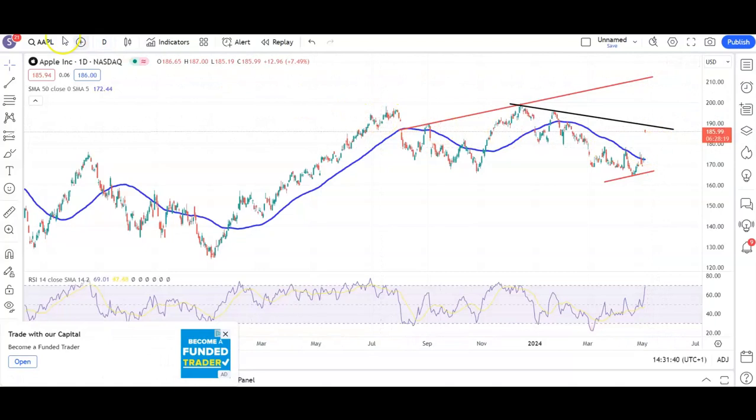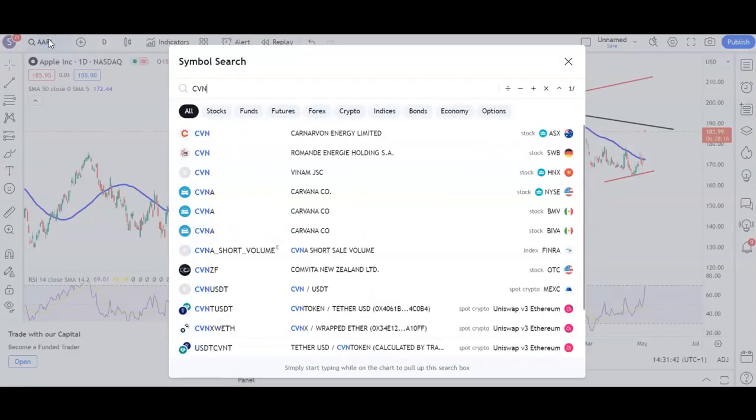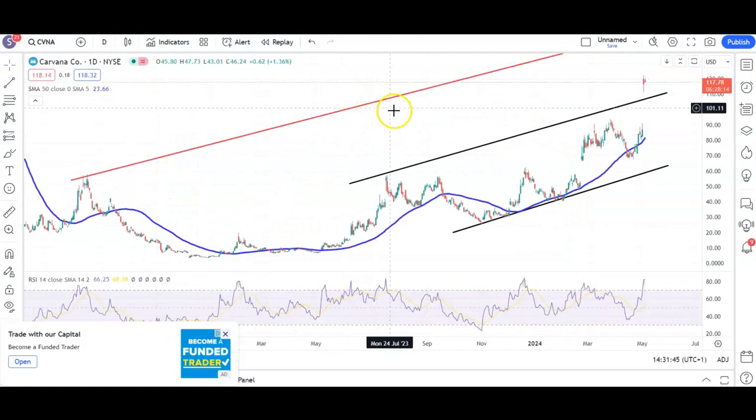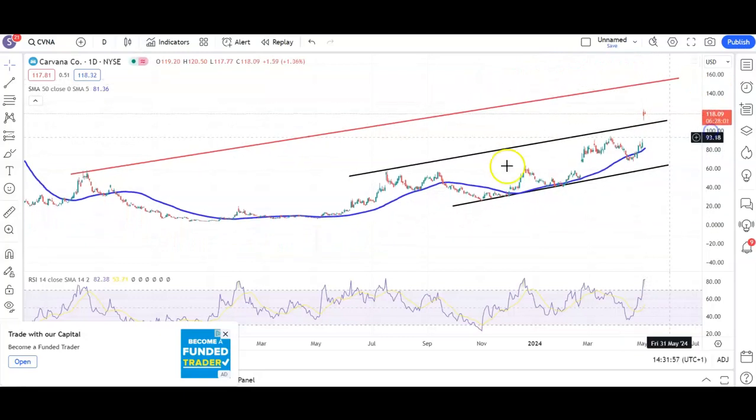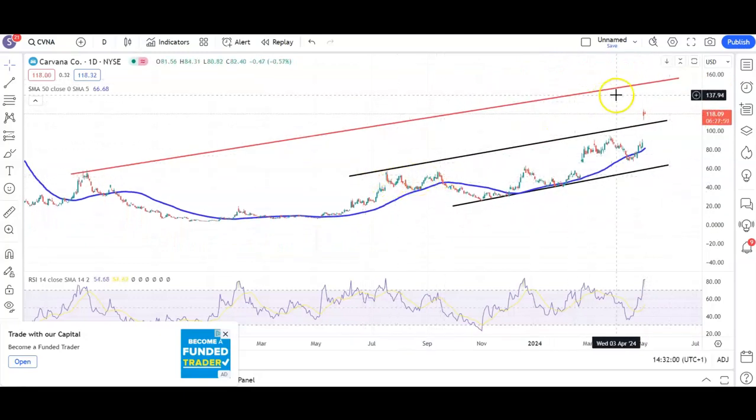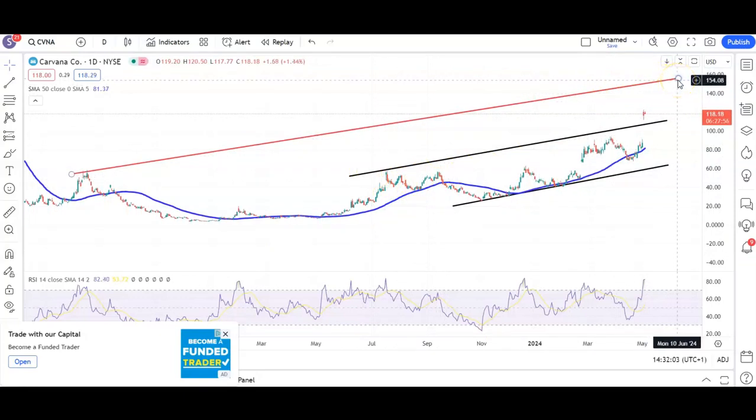On the downside, we want to stay above a recent resistance around $178, which at the moment looks as though it is achievable. One of the favorites here is coming up, in the form of Carvana. We had a rising trend channel target towards $108, which probably most people didn't believe would ever be hit. But the new situation is that above 108, looking for the upper parallel of that rising trend channel from back in June last year, currently pointing as high as $155. Perhaps that's a target for the end of next month if we remain above the top of that old rising trend channel from the early part of last summer.